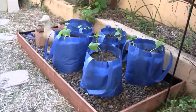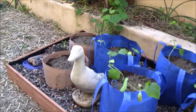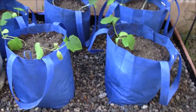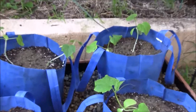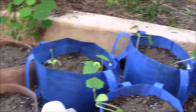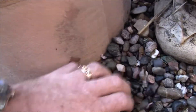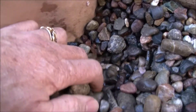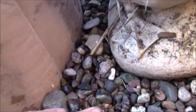This is our hybrid cloth bag, kind of rain gutter type system. You can see we've got some cucumbers and we put them in Walmart bags, full of soil. If you look down here, just go under the surface and there's water that goes up here. Because we have the stones here, it keeps the mosquitoes from coming in.